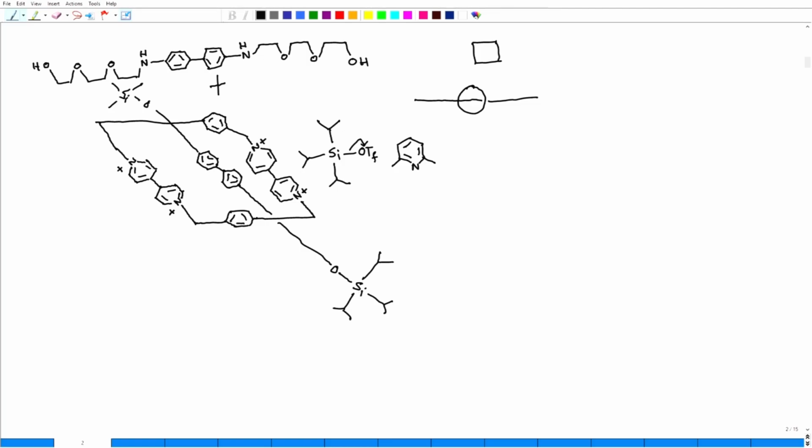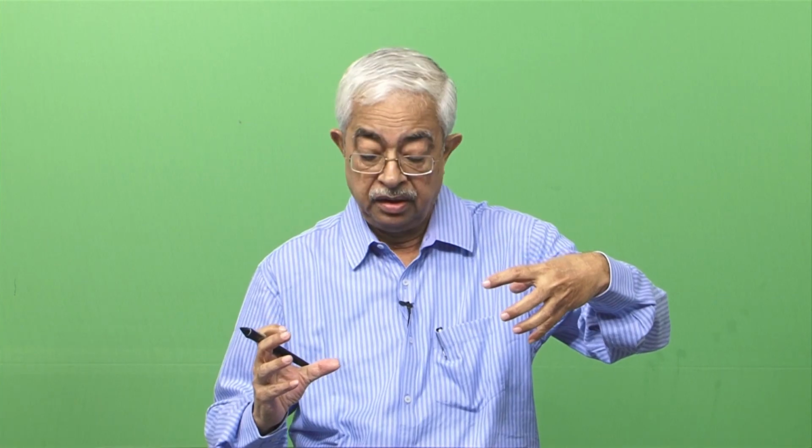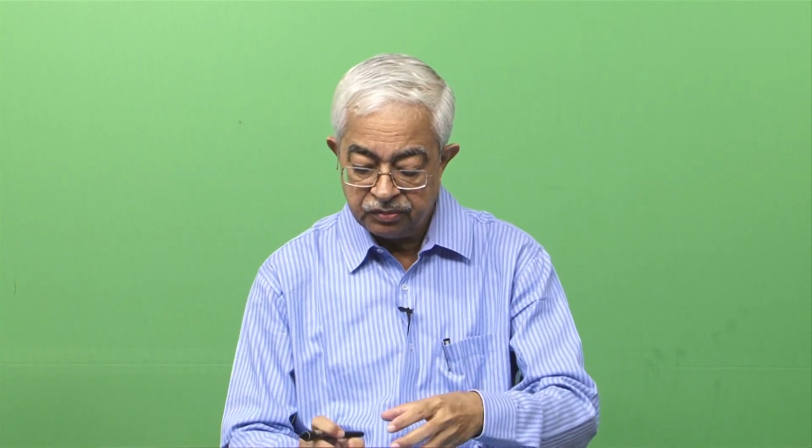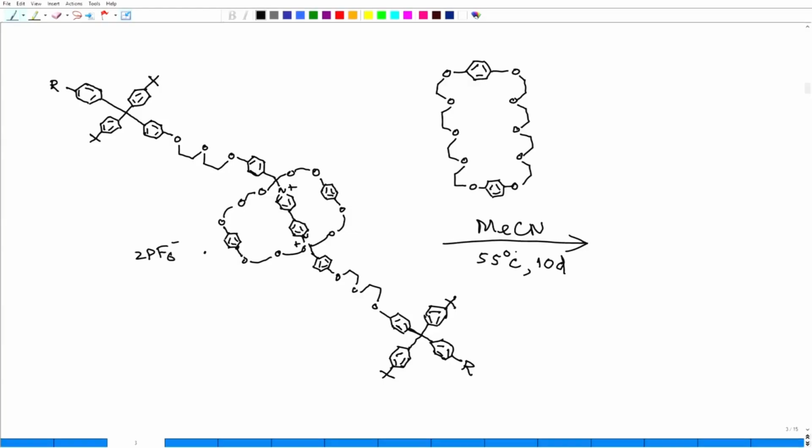From there I could get the rotaxane, but in this present case it is somewhat stringent, because the stoppers are already there. Now, you can say that if, in spite of stoppers at the two ends, this macrocycle is going in, that means it will come out. Of course, it will come out, but coming out is not very easy, because going in means for 10 days at 55 degrees Celsius, I am heating it.